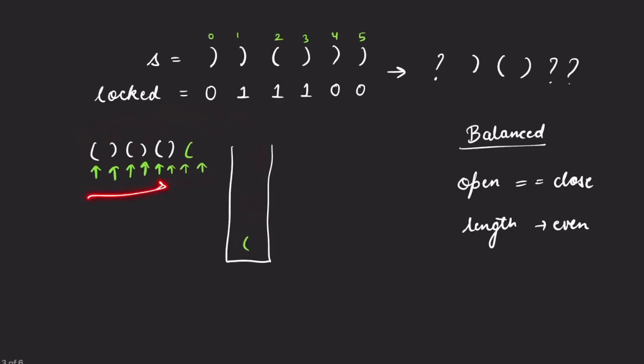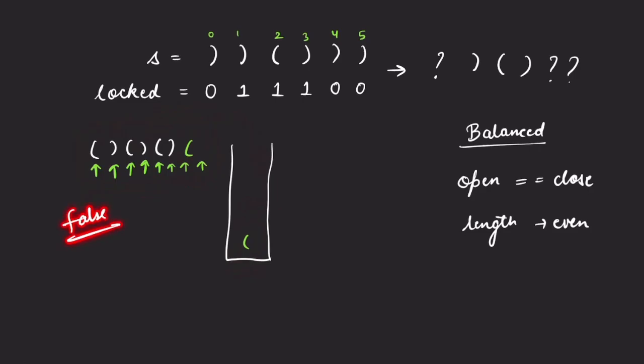Now you would see that after traversing the entire string, your stack is not empty. Then that means there is some number of opening brackets which were not balanced with any closing bracket. So in that case, your answer would be false, right? And then the second scenario was that here you had a closing bracket and your stack would be empty in that case. So for this closing bracket, you would try to pair it with some opening bracket, but the stack is empty. So that means there are extra closing brackets and there are no opening brackets to balance this one, right? So in that case also the answer would be false, right? So basically eventually for each of the closing brackets, I should have an opening bracket in my stack, and at the end my stack should be empty, right?